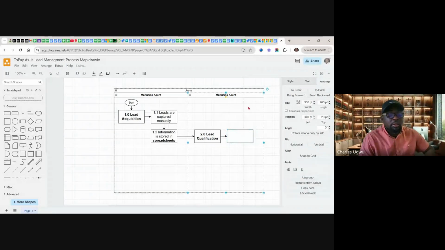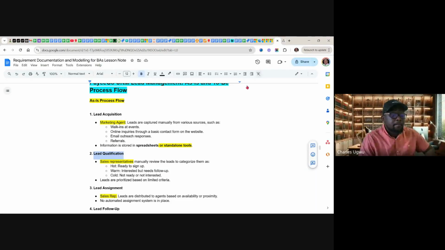And we go in and grab, so we have the sales rep manually review the lead to categorize them.